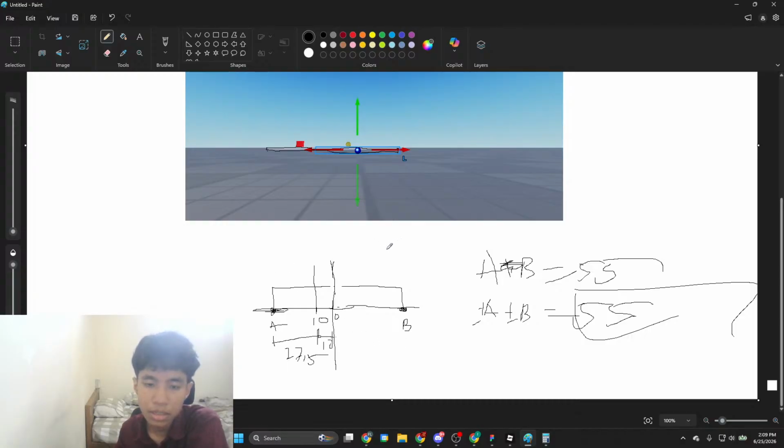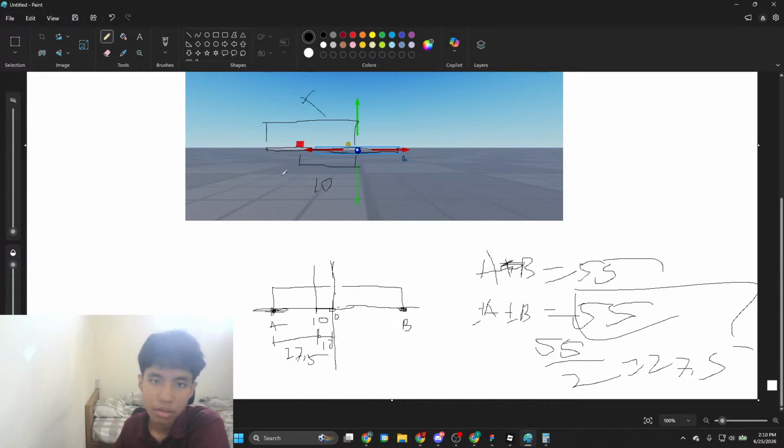27.5. How we know that is because we are using 55 divided by 2, which is 27.5, and this is the half of it. And we need an origin from here to the specific value of the origin, the value of the origin to the center. It's 10, right? It's 10. Imagine, and we need the value of this one. Yeah, x. The thing that we know is only this is 27.5, and yeah, this should also be 20.